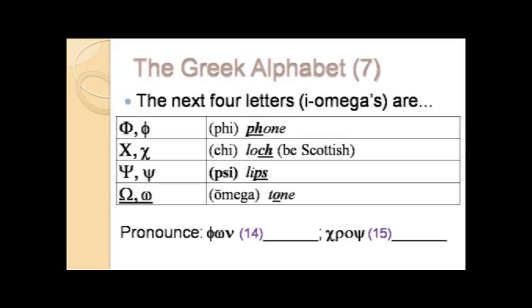Alright, and then the next one is psi, and this one is always hard to pronounce. It sounds like the PS in lips. Ps, lips. Psi. And this one is put in bold just like xi was, because this one is actually 2 other Greek letters basically put together. This one is P and sigma put together. Psi. And when you put it together, it sounds like the PS in lips. Ps.